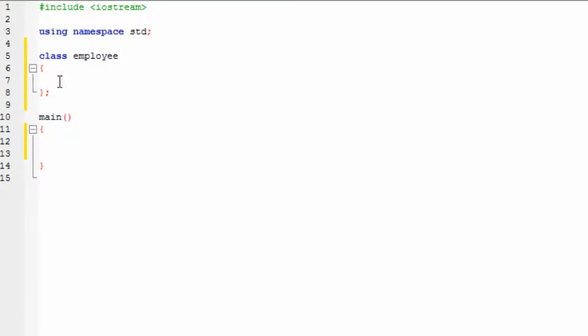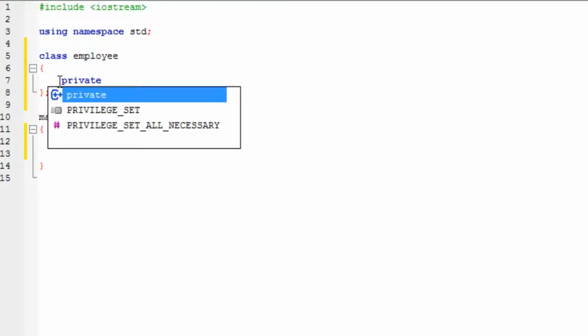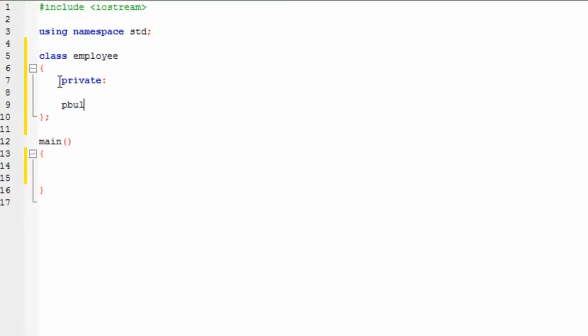So the private one you use to declare all your data members in one place. So there is where you declare your data members. So there you go, private and public. Now protected is not used as much as these two. Protected is mostly used when you use inheritance. I've got a video also on inheritance, so if you want to check it out, there's a video on my channel. So here, as I told you, in private is where you declare all your data members.